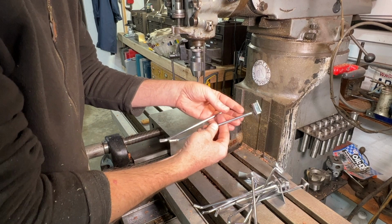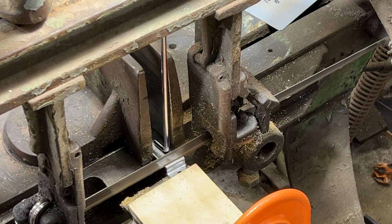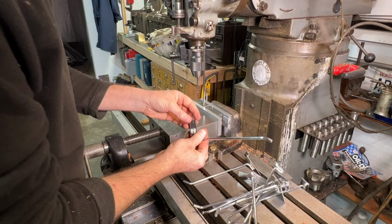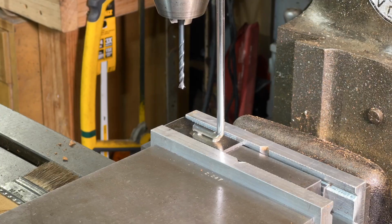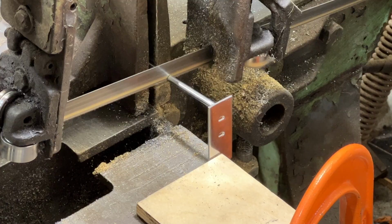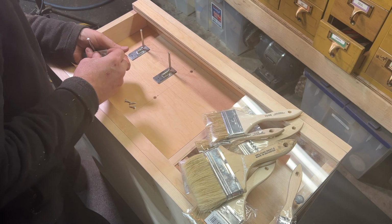I got a bunch of these hooks, but these were designed for a slot wall where it hooks in. So what I've done is I've cut that section off on the bandsaw, and now I'm putting these into the bridge port here and just drilling a hole so I can mount these to our paint box. Layout for these hooks, and I cut these hooks down on the bandsaw.